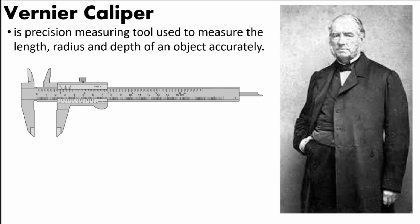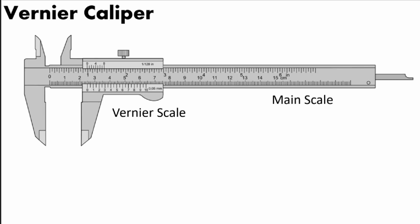So the Vernier Caliper is a tool used to measure the length, radius, or the depth of a certain object accurately. So what are the parts of a Vernier Caliper? As you can see, there are 2 scales for Vernier Caliper. These are what we call the main scale, and this one is the vernier scale. The vernier scale is movable, so you can move it to the right or to the left based on the length or how big your object is.